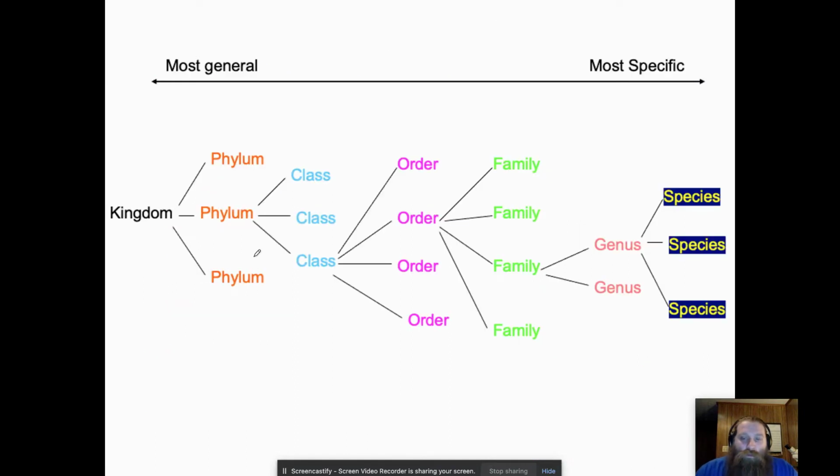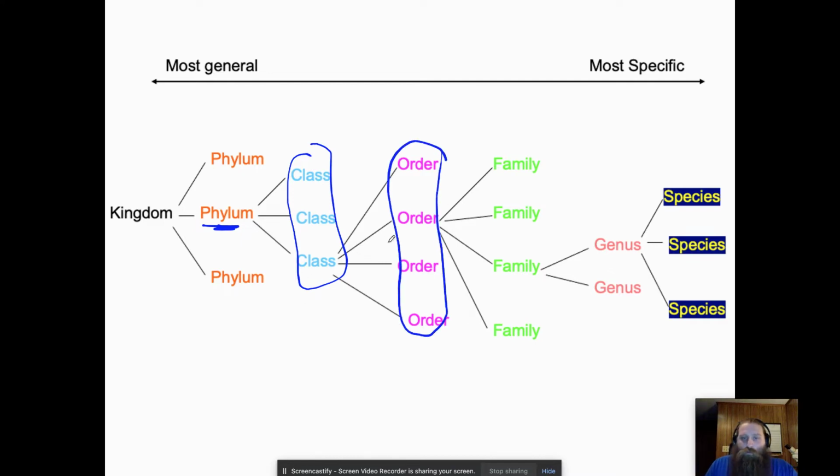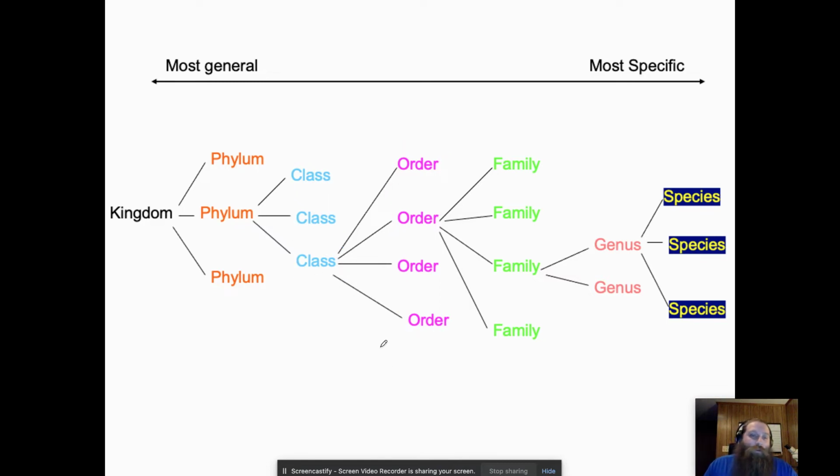Now, a way that you might see this when we're looking at relationships between different organisms is this kind of web. And you'll notice that domain would be above the kingdom as more general, but each time you step down, you can see, oh, okay, these 3 classes are related to each other by their interaction with that phylum, all right? Or these 4 orders are all related to each other by this class, okay? So when we talk about describing relationships with names, that's the kind of relationship we're looking at, all right?